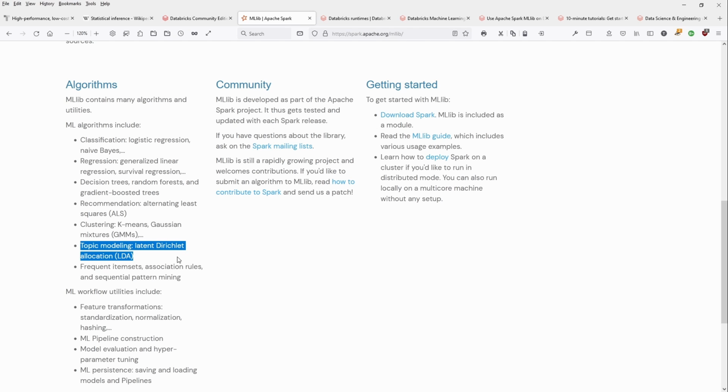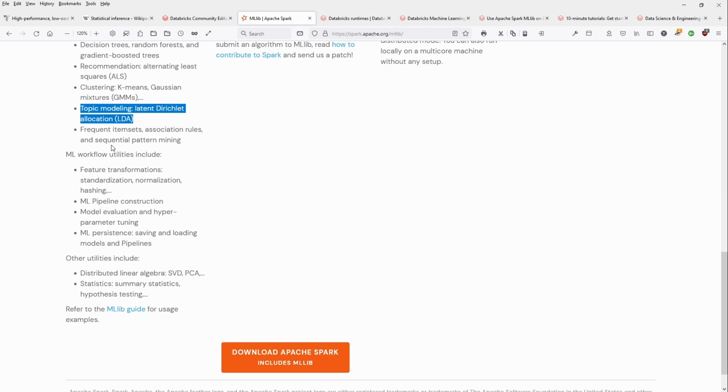Here, a somewhat simpler version with LDA, some pattern mining, then some feature transformation, some pipeline construction for machine learning, and something very interesting, especially within the Databricks Community Edition environment: model evaluation and hyperparameter tuning. Maybe this is the topic of another video. And then, of course, you have other utilities like PCA and summary statistics.